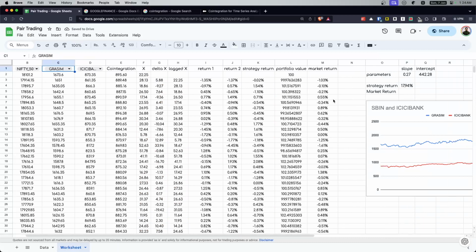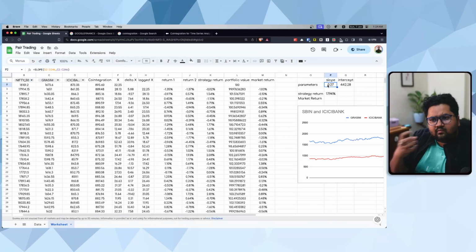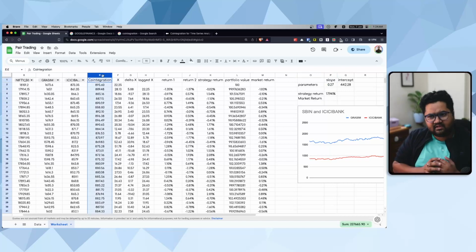Now let's go to the core part of the conversation, which is how do we do the strategy bit. So what I have done is I have captured two parameters. One is the slope and the other is the intercept. And the idea here is, as I said, co-integration is basically seeing if they are moving along. So what I want to do is essentially just represent them as a linear relationship, simple OLS regression. That's what is being tried here.